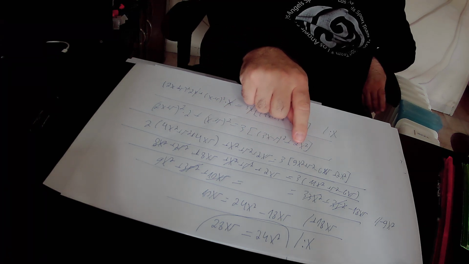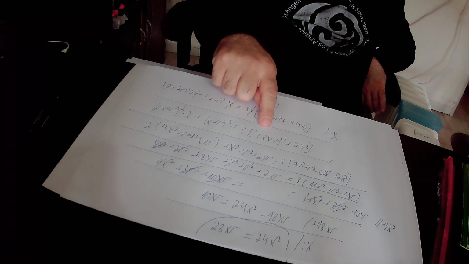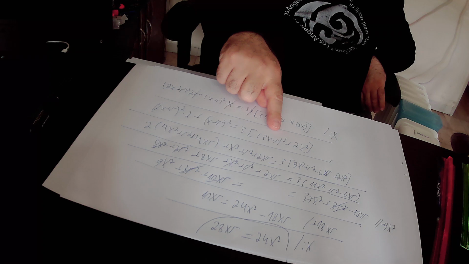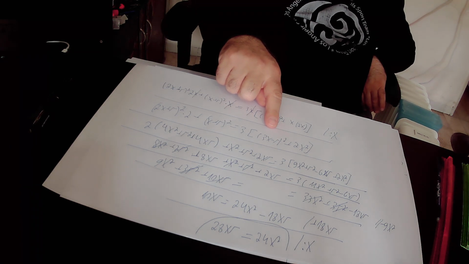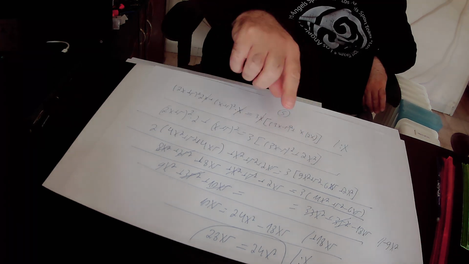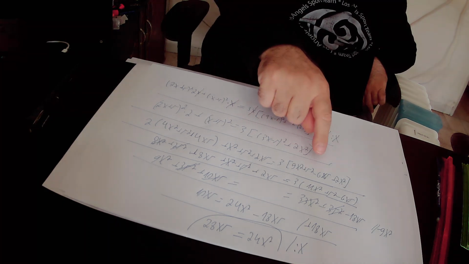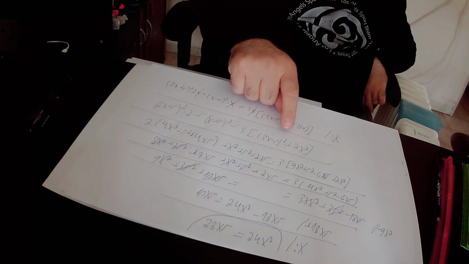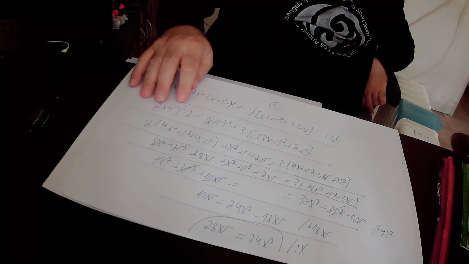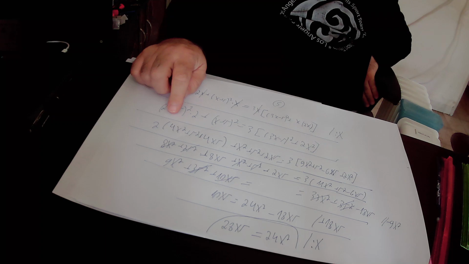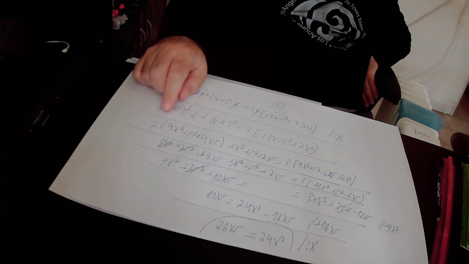Inside the brackets on the right we have (3x minus r) squared, and according to the algebraic identity that (a minus b) squared equals a squared plus b squared minus 2ab, (3x minus r) squared equals 9x squared plus r squared minus 6xr, and plus 2x squared. Then we open the brackets, that is to say we multiplied all the expression inside the brackets by 2.